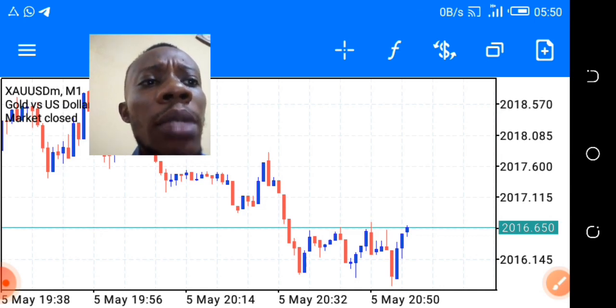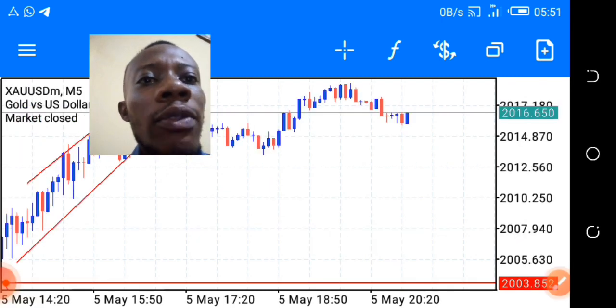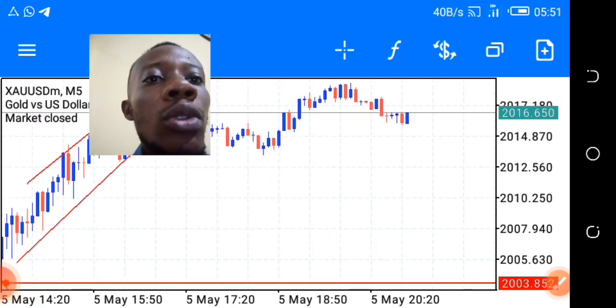So on the 1 minute chart, you can see the live movements of the market in a very delicate form. You see more closely what is going on in the market on a 1 minute, as opposed to, let's say, a time frame like 5 minutes. The higher you go into time frames, the more you zoom out in your chart, and the lower you go into time frames, the more you zoom in. So it's like a tool for zooming in to see closely what is going on.